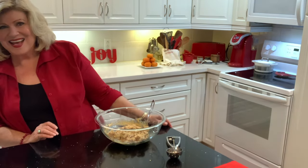This muffin tin, the cups in it are a little bit smaller, which is great because then you can have more muffins. So we actually got it in Texas. You know, we lived in Texas for a long time. We all love Texas. I love to go to H-E-B whenever we go back. And they had these at H-E-B, and they were so pretty and red. You know how I love red. So I got them. I was real excited about it.